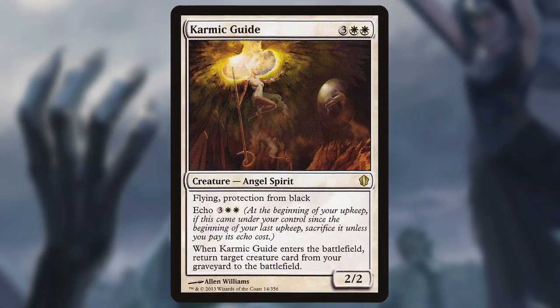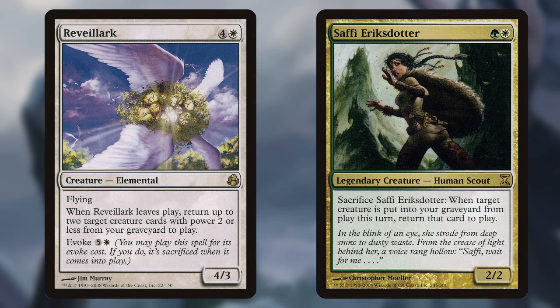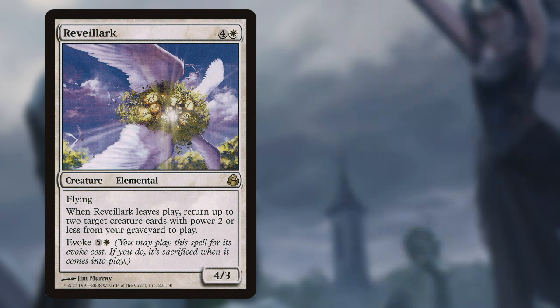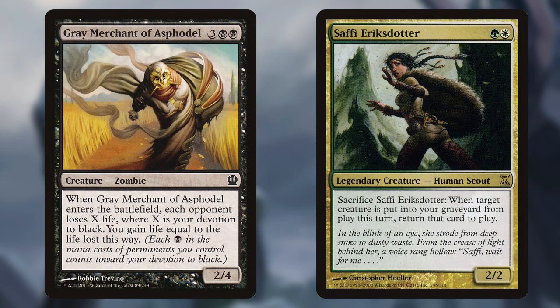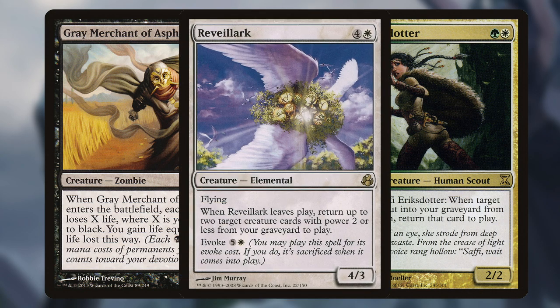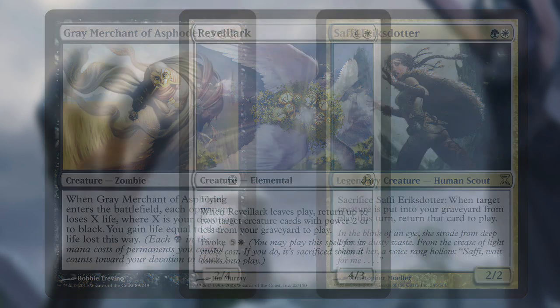Karmic Guide exiled at some point? We can still combo with Revelark and Safi Eriksdottir. If you have both in play, you sacrifice the Safi and target the Revelark with this ability. Then, sacrifice the Revelark to one of our free outlets. Revelark will trigger and get back Grey Merchant, or some other power 2 or less homie, and Safi. Safi's ability triggers, and we get back our Revelark. We can loop this indefinitely to just kill the table.